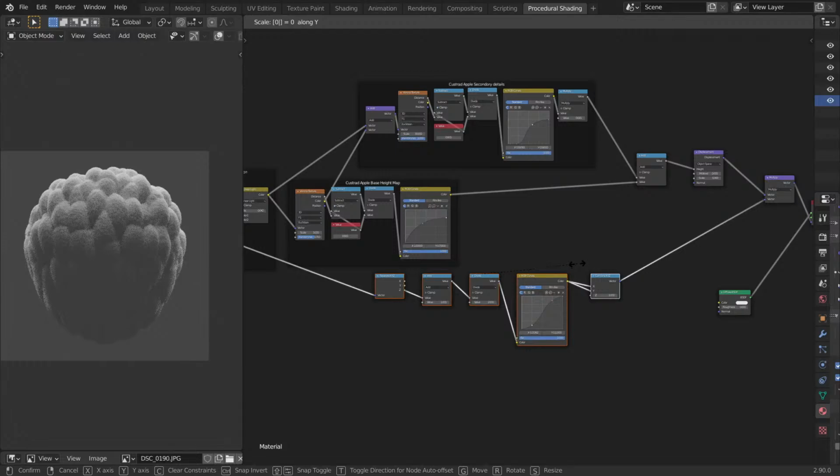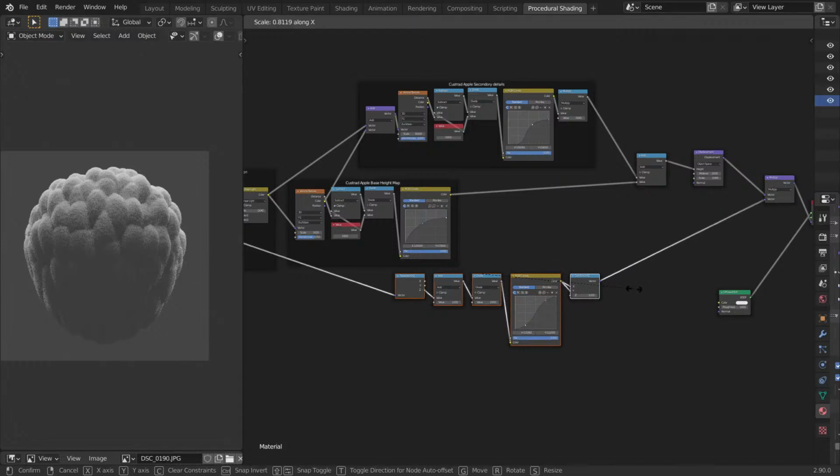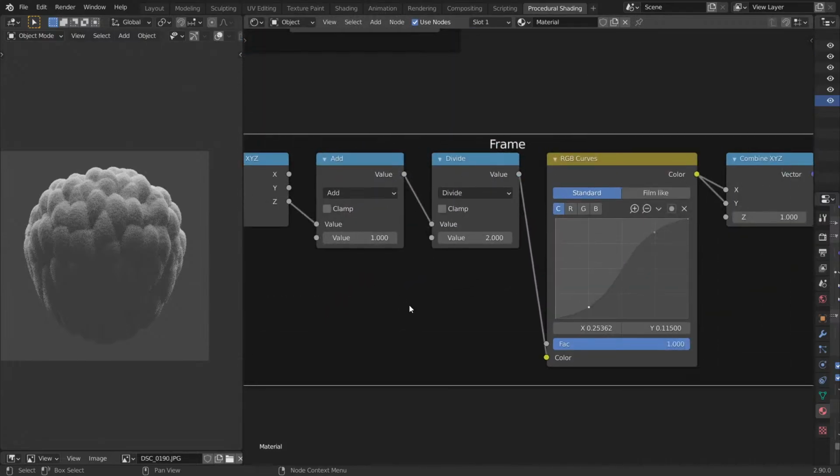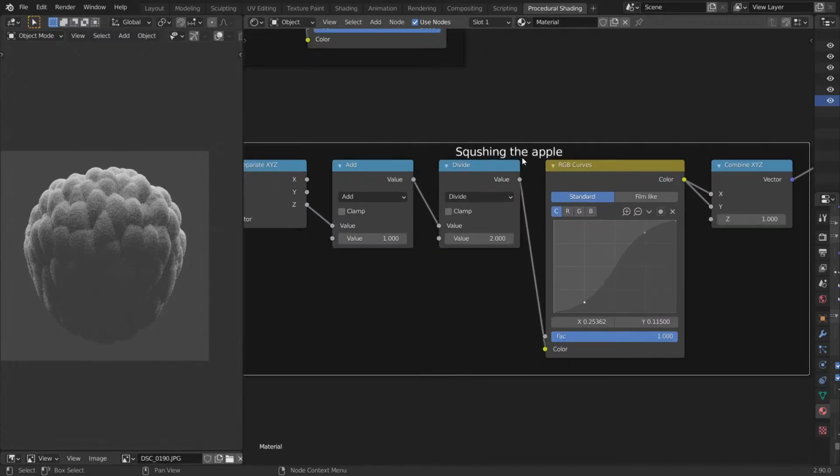Scale Y 0 and scale X just a bit there, and let's put up a frame. And what can we do now? Let's refresh this and recall this as squishing in X and Y, squishing the apple. Apple. Yep. There you go. Hopefully the spelling is correct.